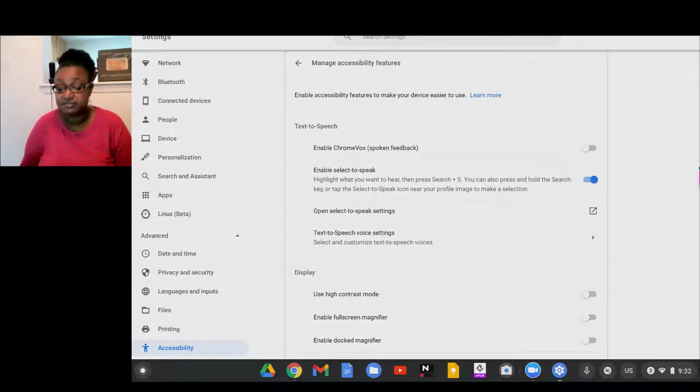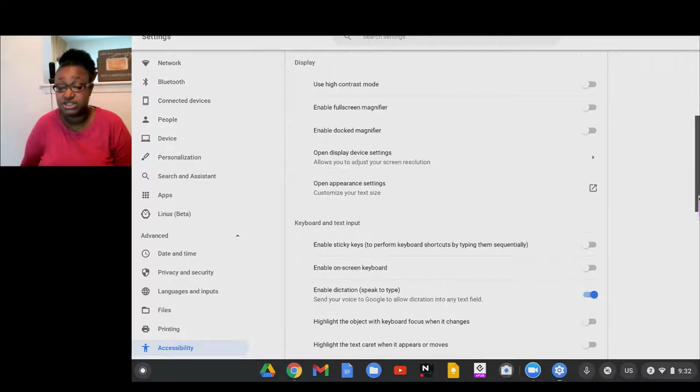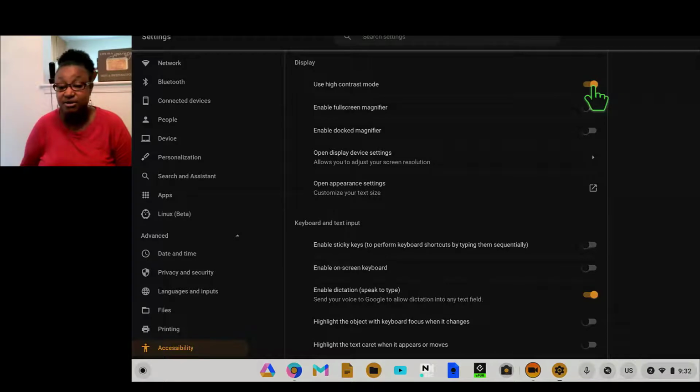We have some display options here that I spoke about earlier. You can change it to a high contrast mode, and when you turn that on, you notice that it's changed color. It's now black background with a white text, and that sometimes is visually better for some students.